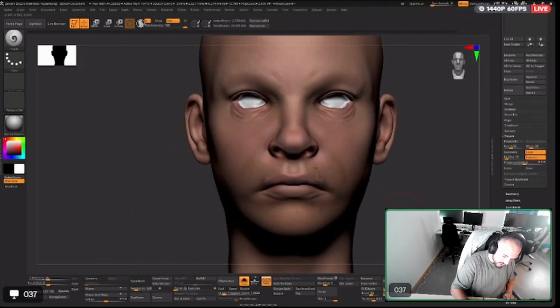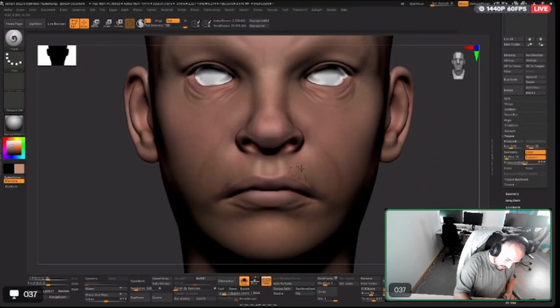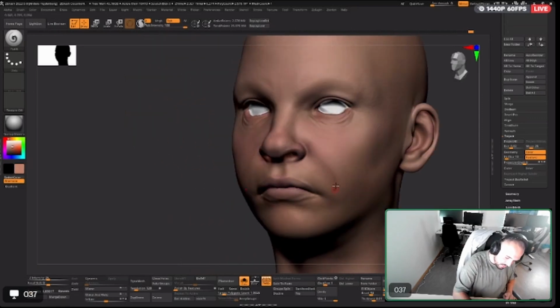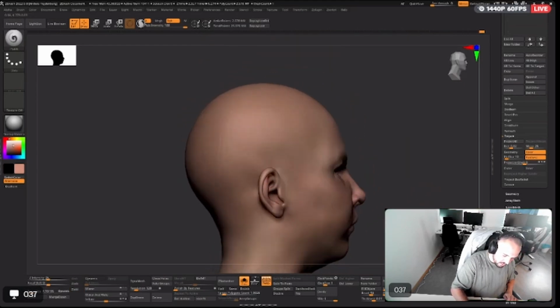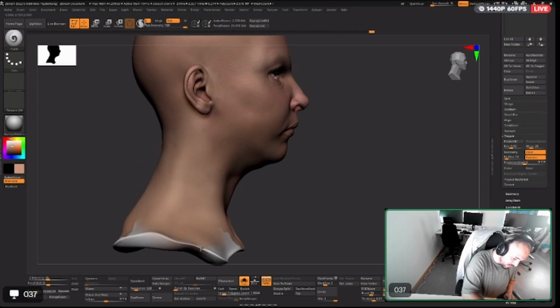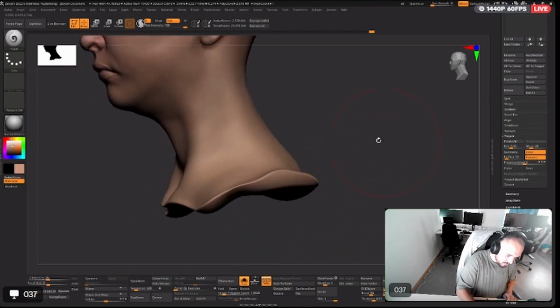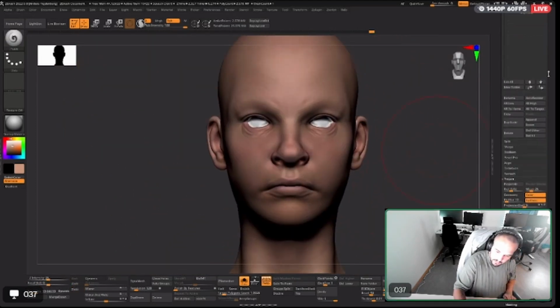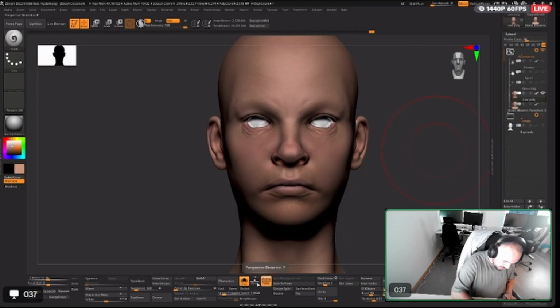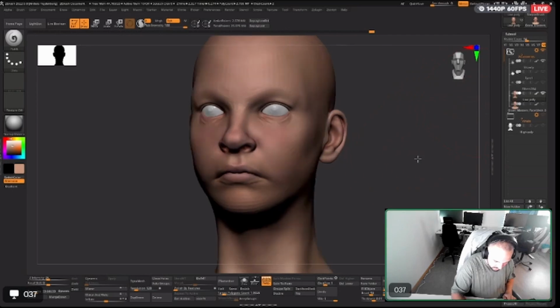Okay, and now we have a base to work with. A lot of the time you get these errors or whatever. You can obviously just go in and try to fix those. Color dab with C, then you just paint over that. I'm not looking for a perfect texture here. I'm just looking for something that's a nice foundation for me to start sculpting with. And then you can just fill this in. It doesn't really matter that much. I just want something to work with. Cool. And we can go out of solo mode. Oh, those eyes look terrible. There we go.